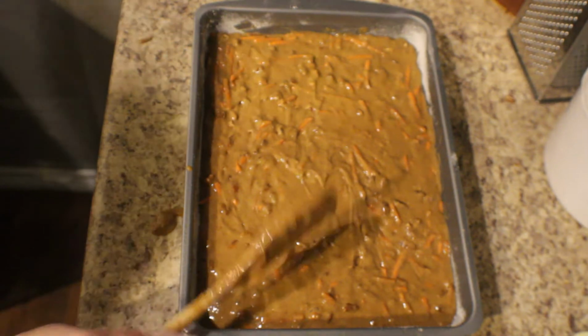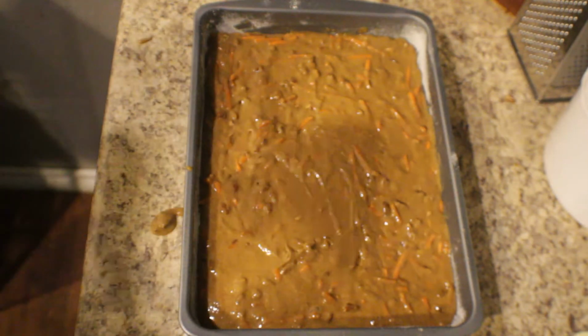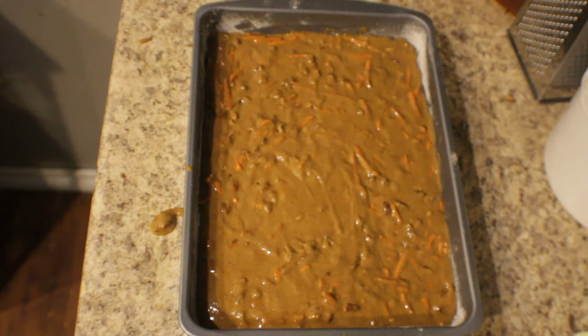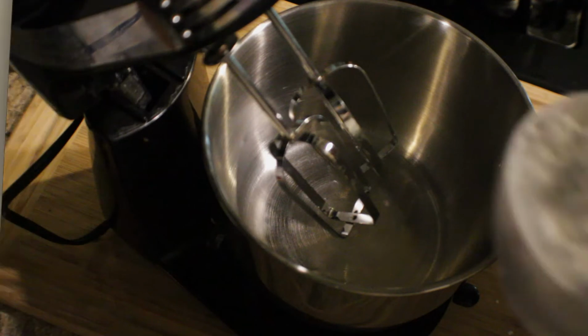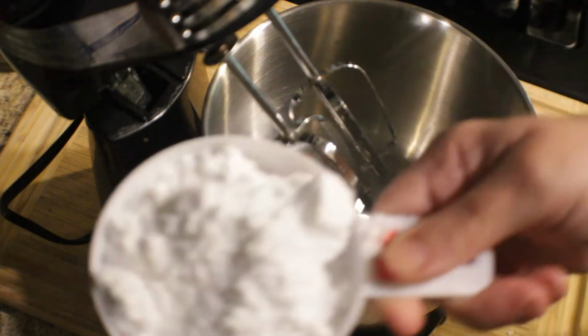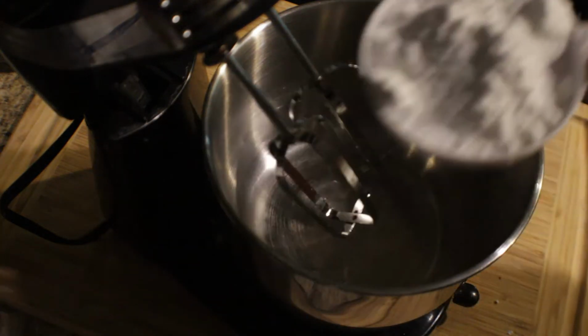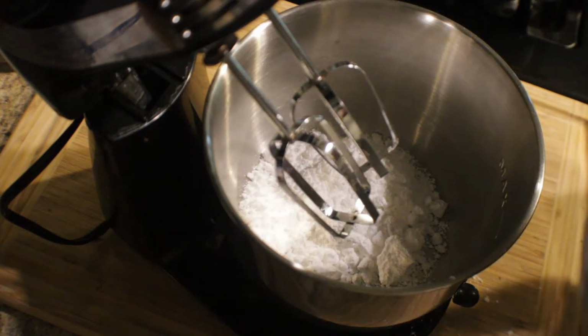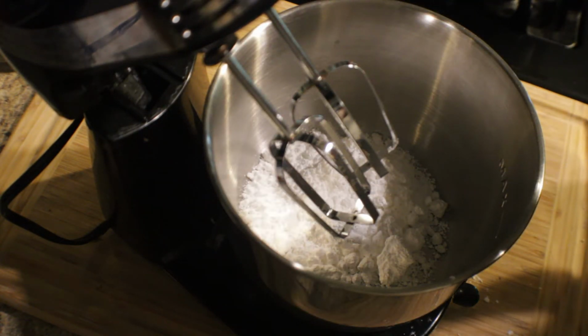Okay guys, it looks like we are done spreading this in the pan. So I'm going to put it in the oven at 350 degrees for 40 to 45 minutes. And we're going to make our icing. Okay, so we're going to make our cream cheese frosting as our cake bakes. So in this bowl, I'm going to measure out 4 cups of confectioner's sugar.